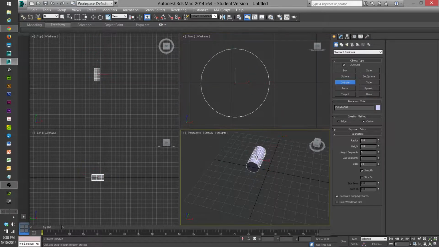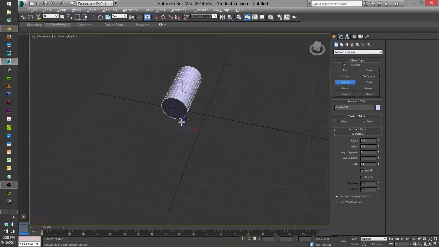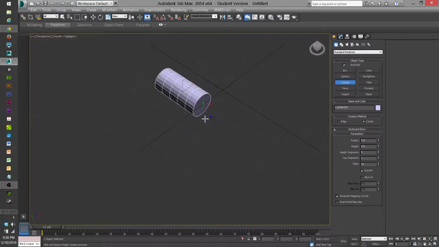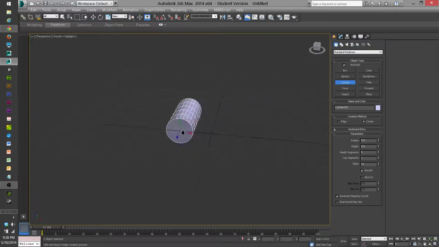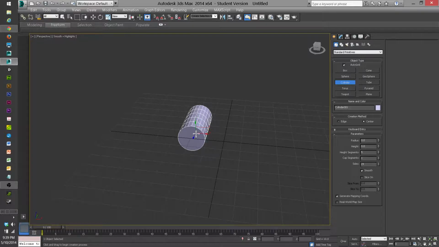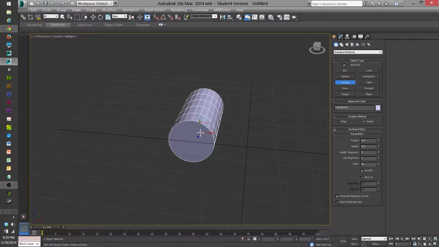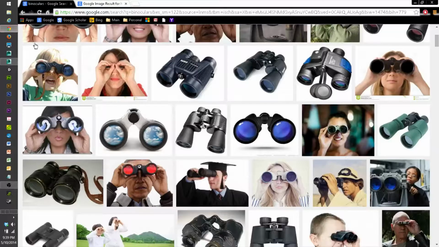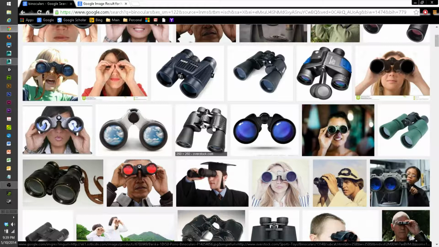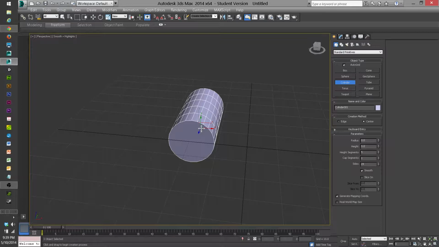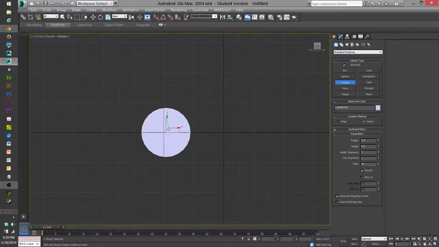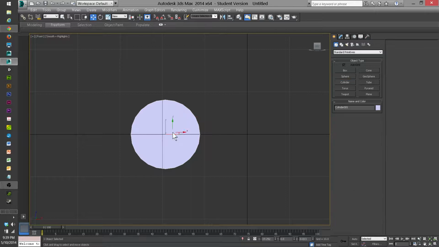Okay, let's hit Alt-W and blow up this preview window and go on to the next phase of our operation. This little log shape looks about right. It might be a little bit too small, but it also might be just fine. Again, we're looking at this teardrop shape that we're seeing over here, and what we're about to do is manipulate this from the front view. So hit F and go to the front view, and we're going to make it like a teardrop.